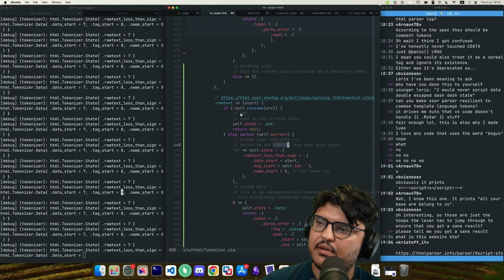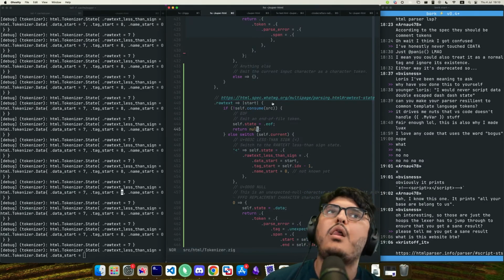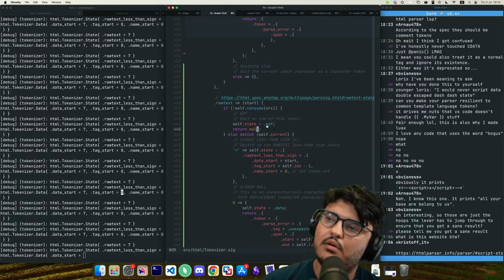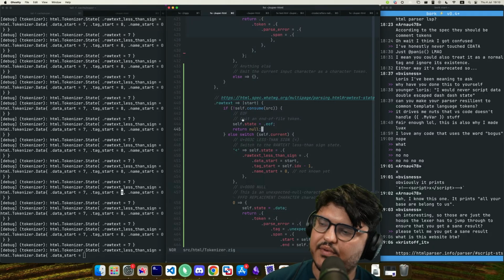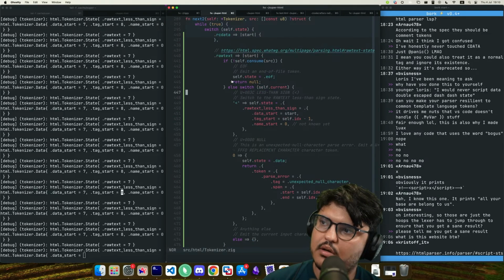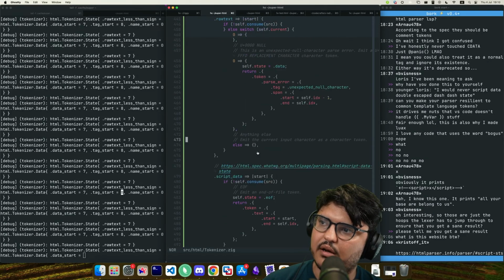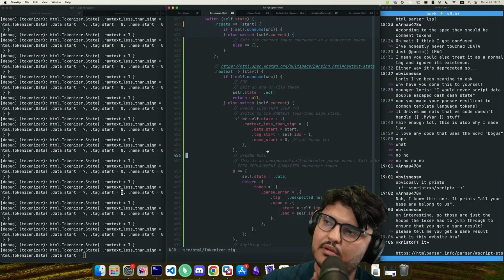So raw text, EOF: emit an end of file token. It's okay, this is fine, not all that interesting. But we kept seeing this. So this makes us switch to the raw text less-than sign state. Yes, so the bug is in here. It's sending us back in a wrong way, I guess.